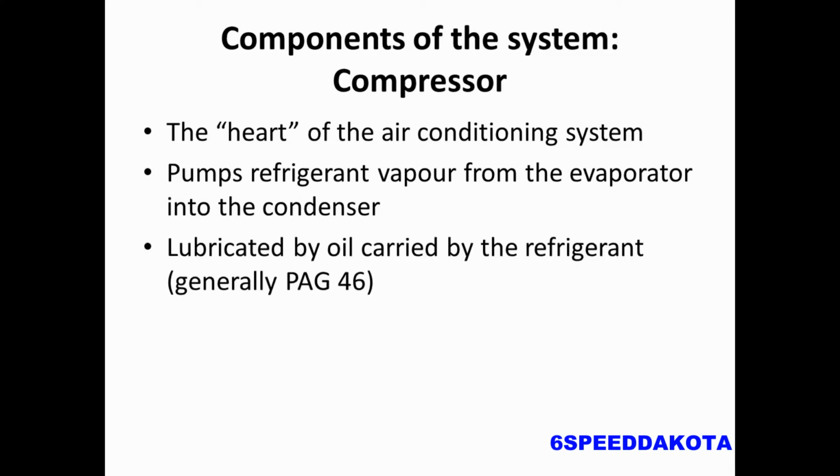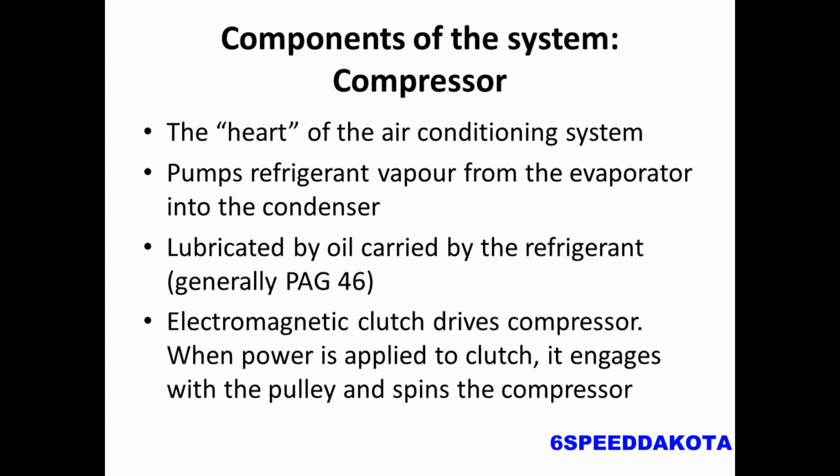Now it's lubricated by an oil carried by the refrigerant. It's known as PAG 46. That's what the vast majority of air conditioning systems use. A lot of hybrid vehicles will use something different. But basically, the oil dissolves within the refrigerant, and that's what lubricates the compressor as the refrigerant goes through the system. Without it, the compressor would seize up very, very quickly. So our electromagnetic clutch drives the compressor. When power is applied to that clutch, it engages with the pulley and spins the compressor.